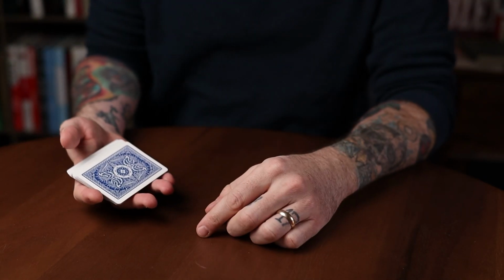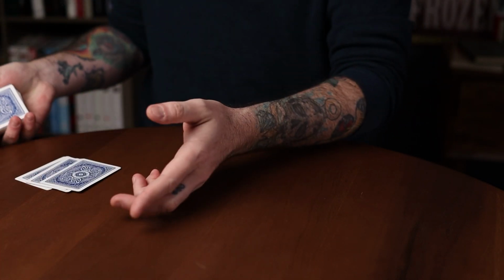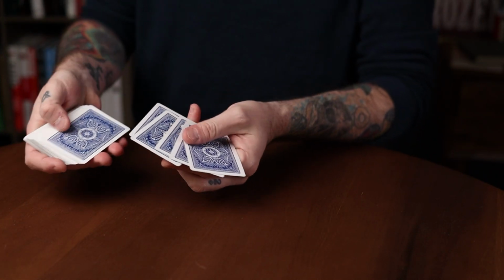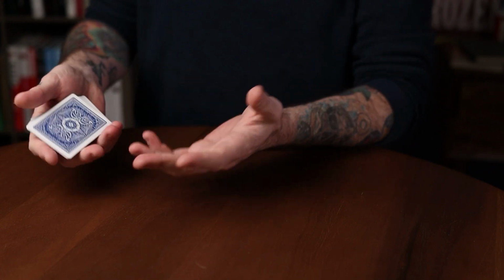And this is done very casually, as you're saying, it doesn't matter how many cards we use, maybe this many here, and you're just doing 3, 2, 2. All right, you're pushing over 3 cards, and then 2, and then 2 for a total of 7, all right? This is an Alex Elmsley idea called the spread count.